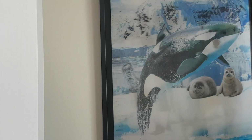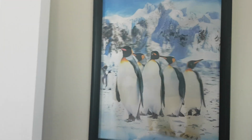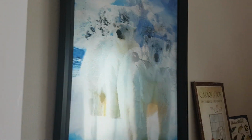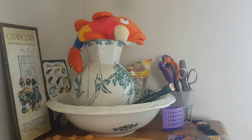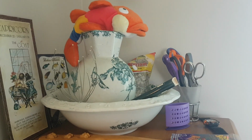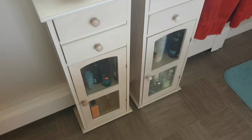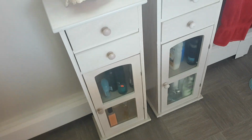So we're upstairs now. I got another mirror here in the hallway. We got some 3D pictures here. So when you walk across the room, it changes the photo. And we found this at a discount store for like $3 or something. There's an antique vase that people used to use for water before they had taps. I made that for my mom when I was 10 years old. I found that. And a few shells here. This furniture we bought for just a few dollars.